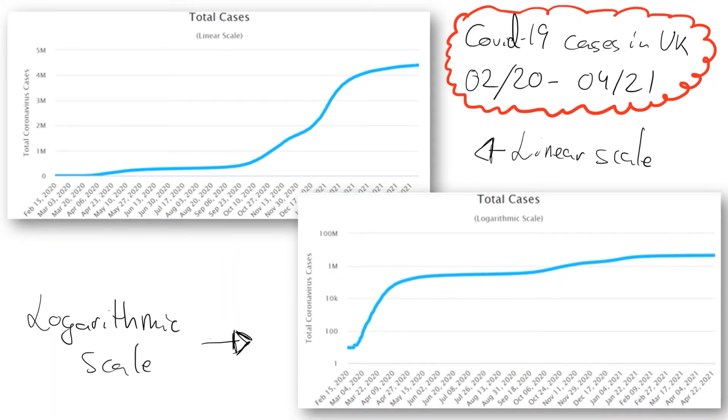Both graphics show the number of COVID-19 infected individuals in the United Kingdom. In the x-axis, we find a progression of dates from 15th of February 2020 until 22nd of April 2021. And in the y-axis, we find numbers equally spaced representing population. Both graphics, despite looking rather different, represent the same dataset. In one of them, representing linear scale, the quantities in the y-axis follow an arithmetic progression, in which each bar is computed from the bar below plus 1 million. In the other one, logarithmic scale, the quantities in the y-axis follow a geometric progression, in which each bar is 100 times the bar below.